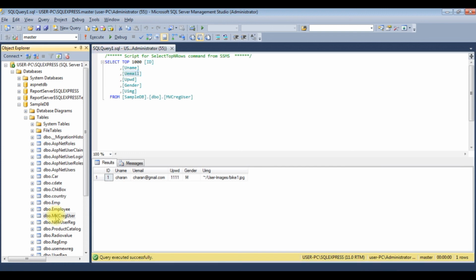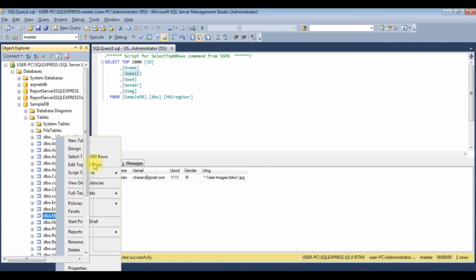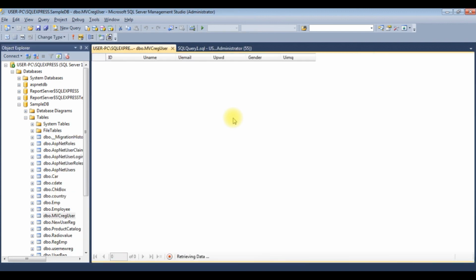Right click the table name, edit top 200 rows. In the user image column, I'm deleting the tilde.